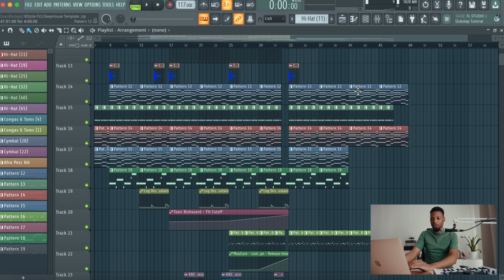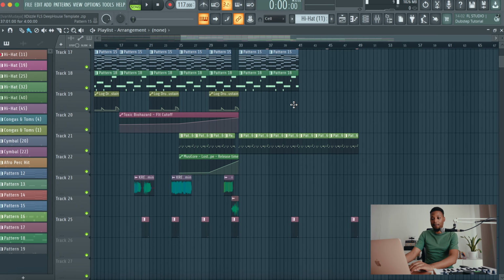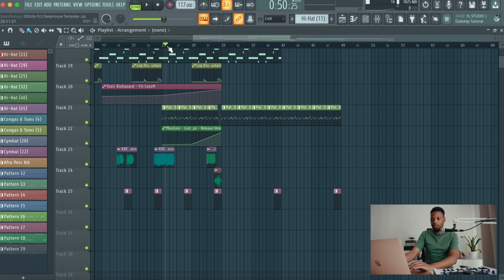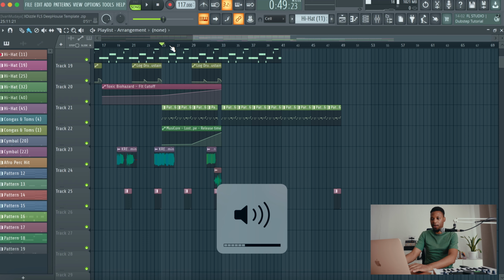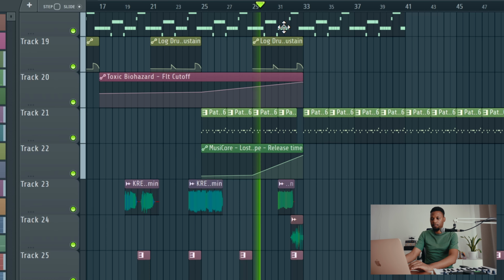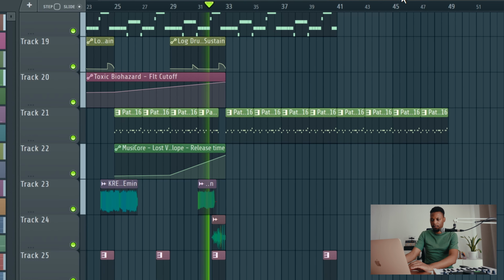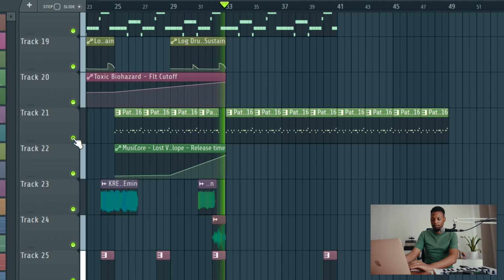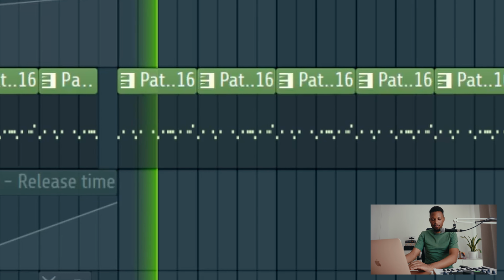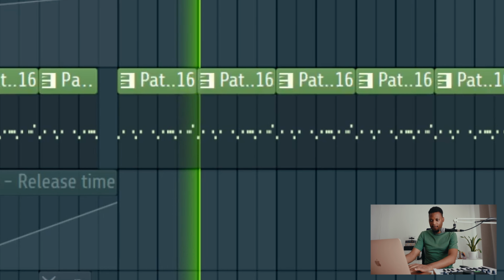So for me, I always try and make sure that I avoid raw sounds. I have a beat here with a certain sound that sounds pretty good. It plays around this section here. Let me just play it back for you. You hear that sound? For me, this is the standout sound in this beat. I really love how the sound came about. It's a really cool sound, and it's actually a one-shot sound.